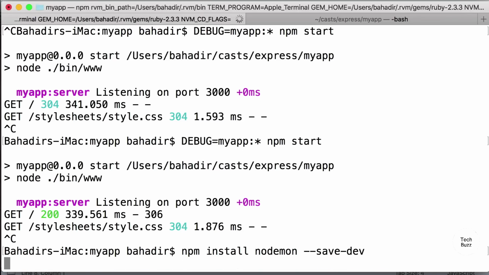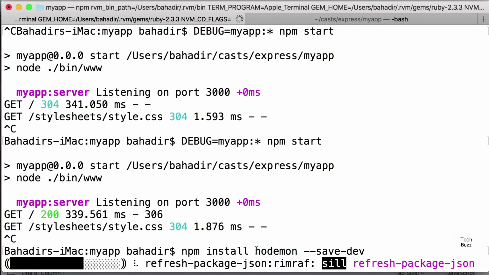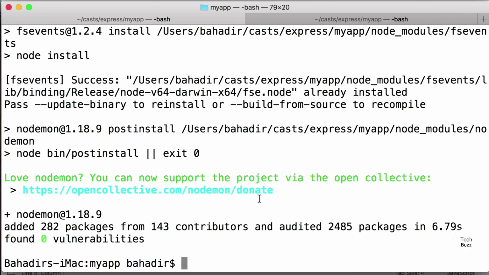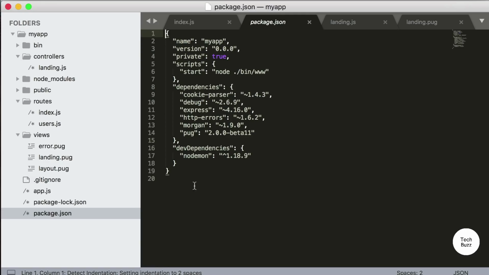--save-dev. What this does is the save-dev will save nodemon as a developer dependency, meaning that we only need to install it when we are developing our application. So if we go under package.json, we now see that nodemon is a developer dependency. And now we need to modify this line so that in the case of an environment where we're in production, we're still using the standard node command, but in case of development, we're going to run nodemon instead that monitors for changes in source files and restarts our web server.